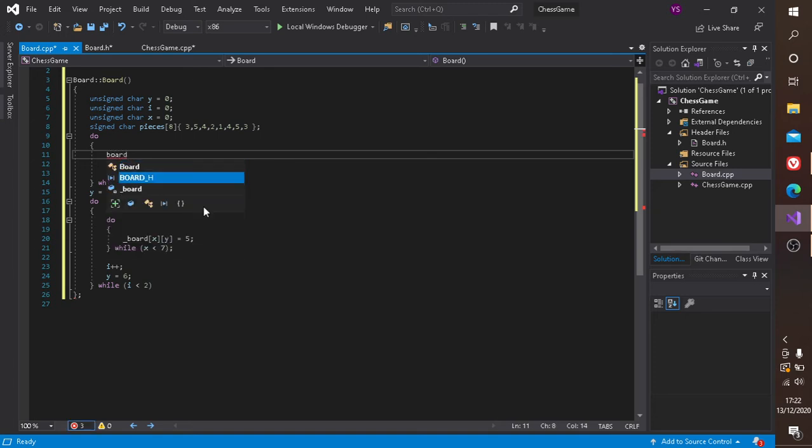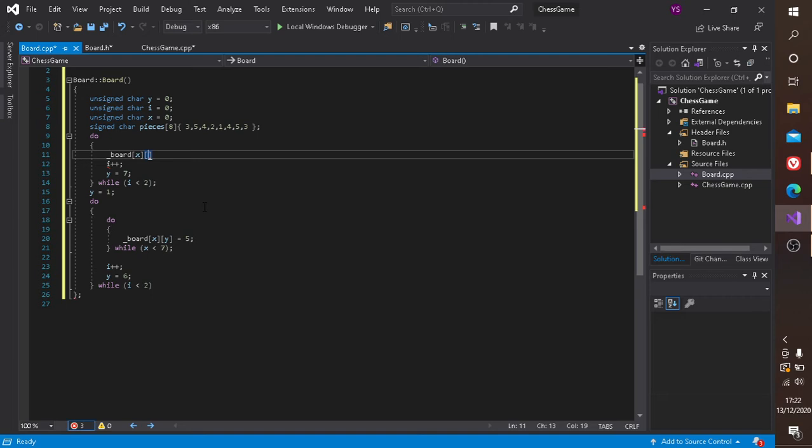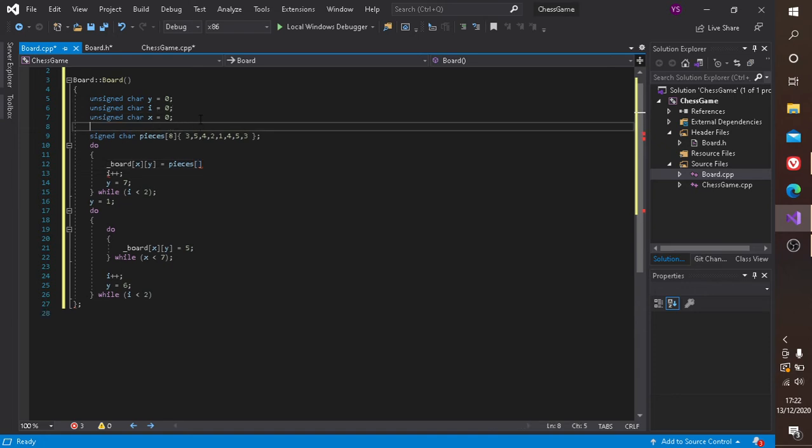Board X, and then we have Y equals pieces. Let's make another variable. J, unsigned char J, and that will equal 0.